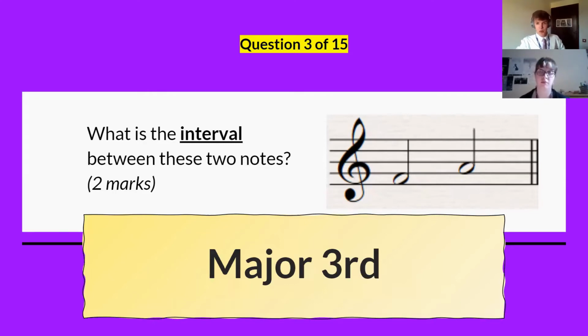What is it here, Miss Morgan? Is it melodic or harmonic? It is a melodic interval because they are one after the other, like in a melody. Ah, I see. Very good. So that's a major third because A natural is in the scale of F major, and F is the bottom note.